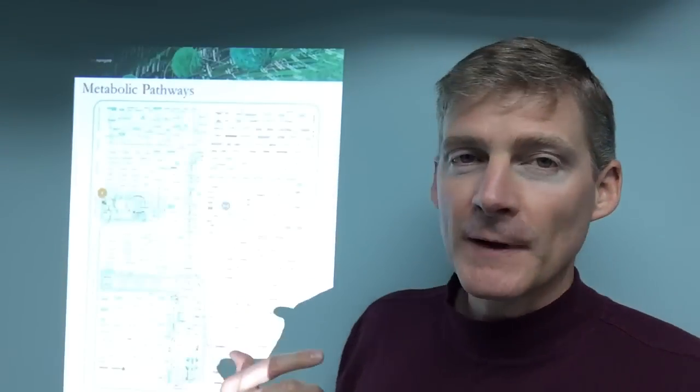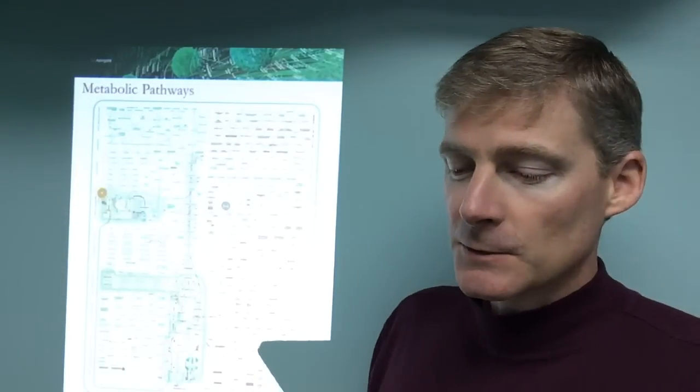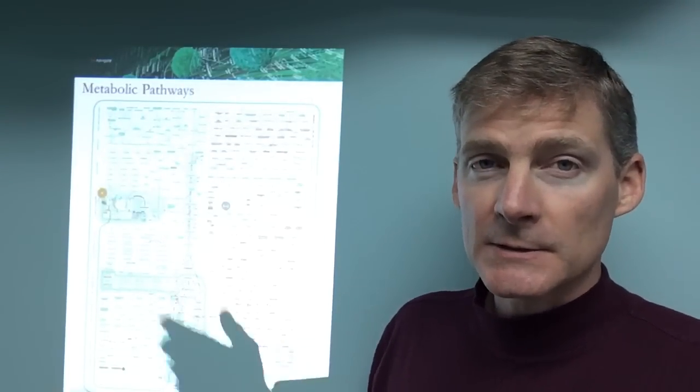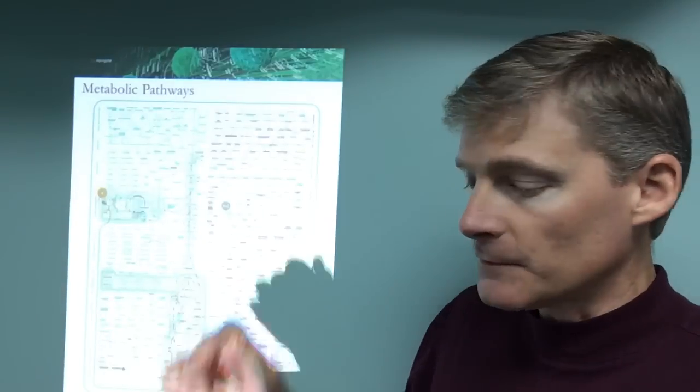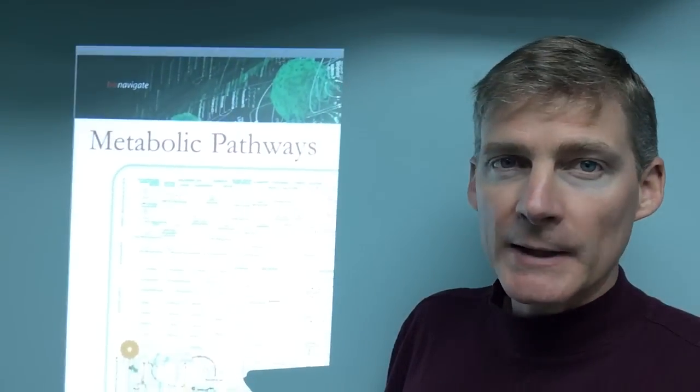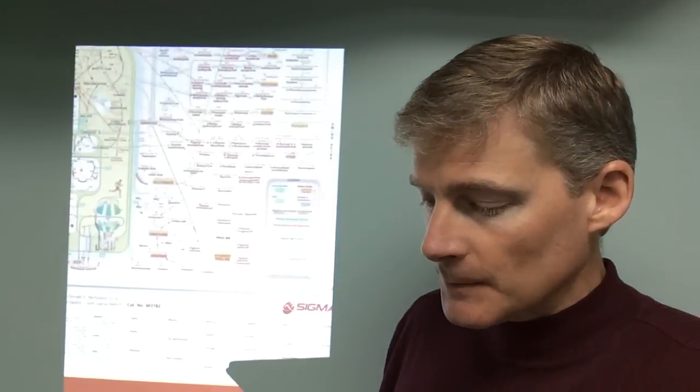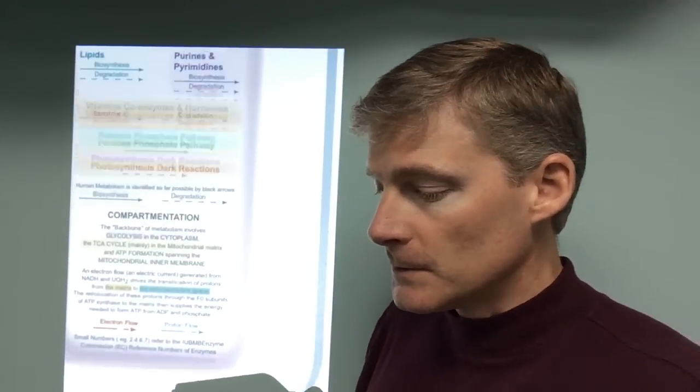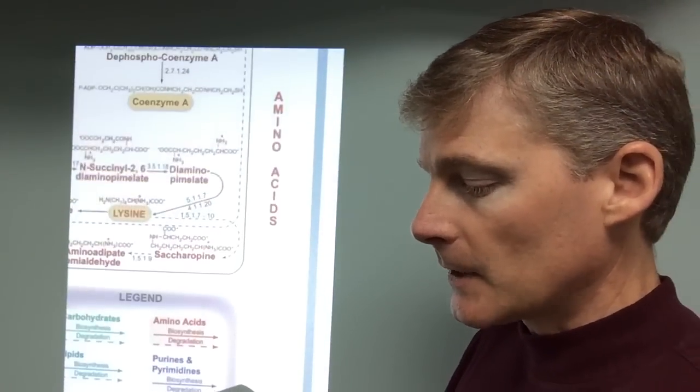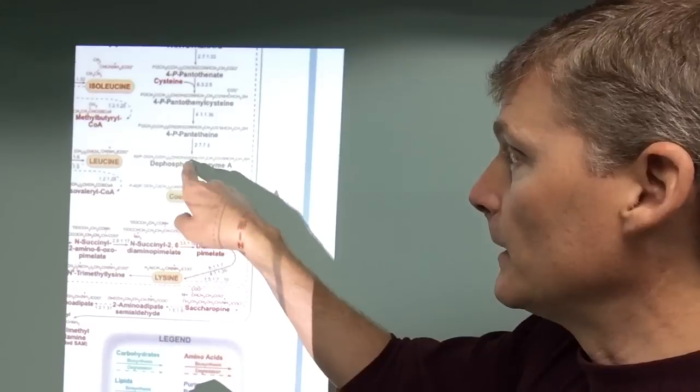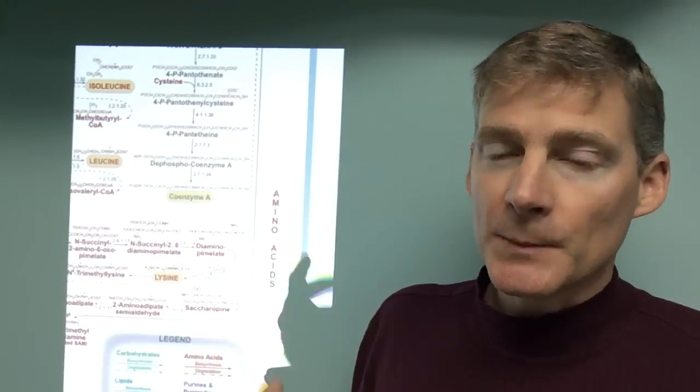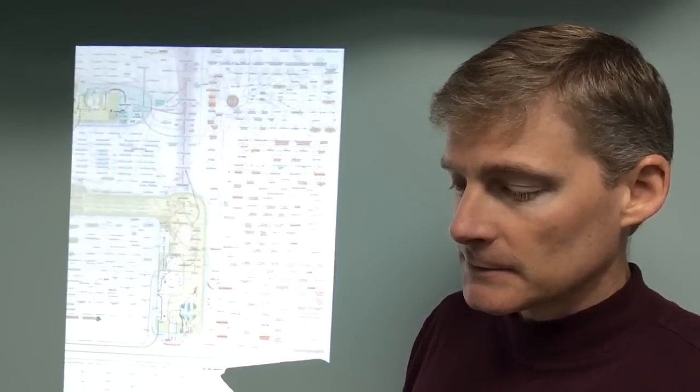So this poster I found in the 90s was created by a guy named Dr. Nicholson. He died a few years ago at the age of 96. This was his life's work. It's over 500 metabolic pathways that occur in the body. This is maintained by a company called Sigma Life Science. When you go through, you can click on the electronic version, click on something and a webpage will come up and then you can buy the product. That's why they maintain this.